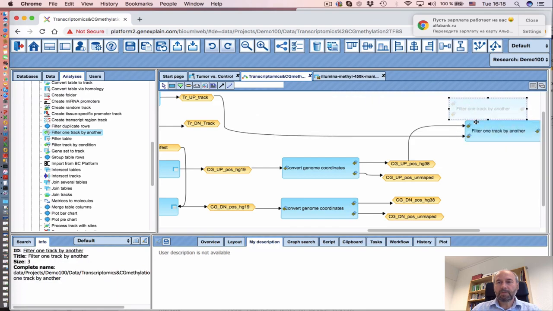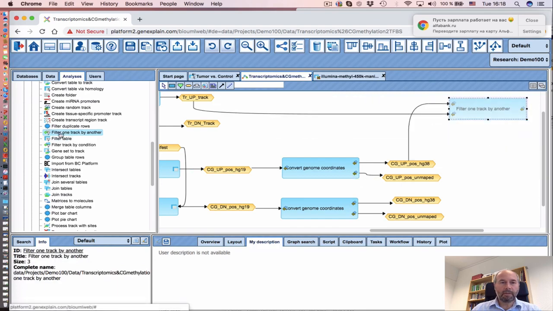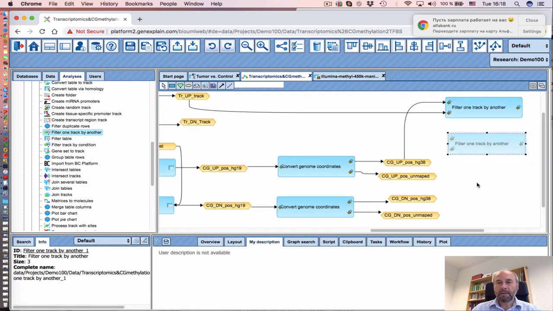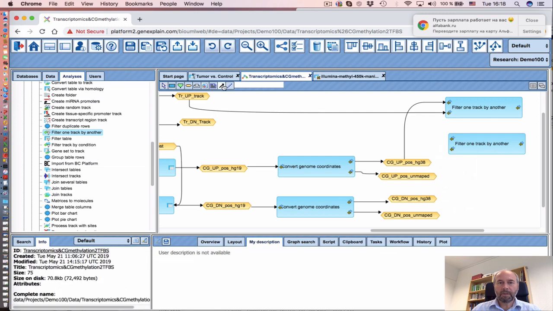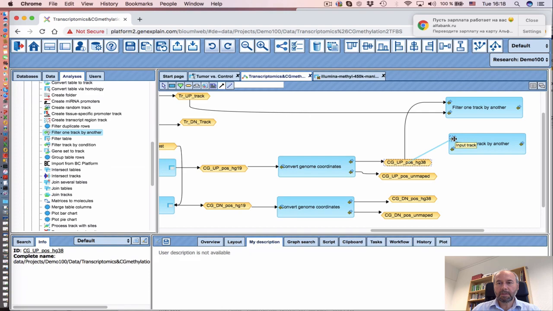We can also do it by filtering, selecting up methylated positions and filter them. Sorry, that has to be here. So up methylated positions, filter by down-regulated gene promoters.